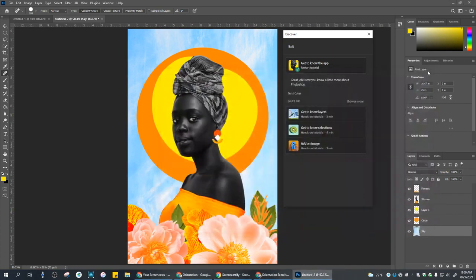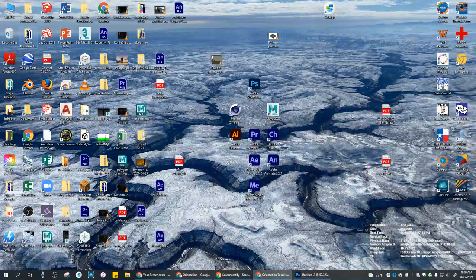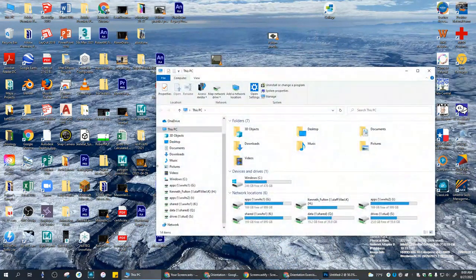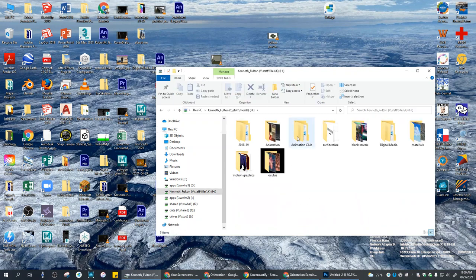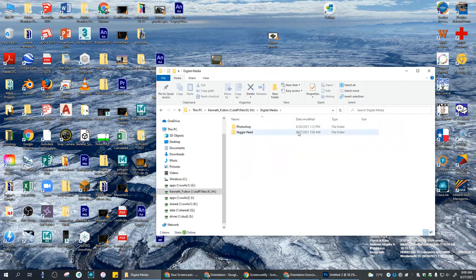And another way that you can do that, because I realize that y'all might not have this folder down here, is to go to This PC on your desktop. And down on the side here, you should see, in a perfect world, your name with the drive icon next to it. And that's what you'll click on here, or you might see it here. You should have a folder created for digital media in your student file. And then I have one for Photoshop, an intro, and here's my JPEG file.